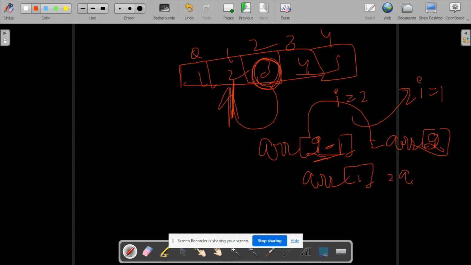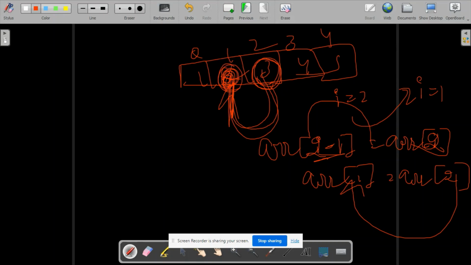It means override this by this 3. Put a 3 here. i minus 1 means put the value at the ith index at i minus 1.